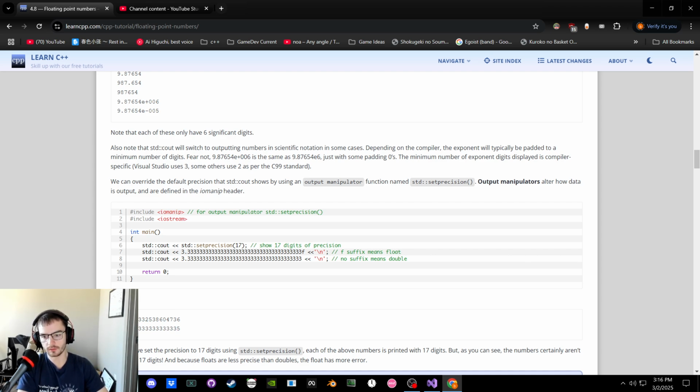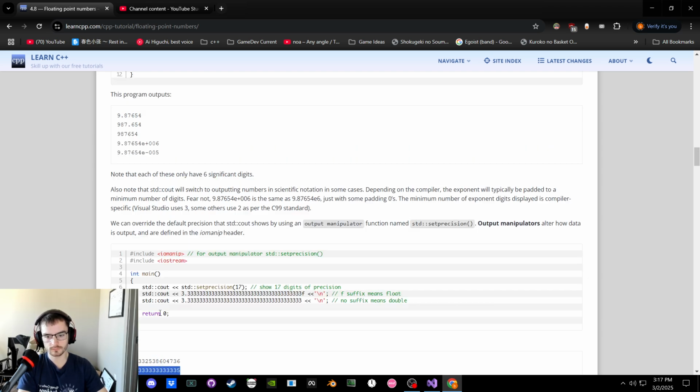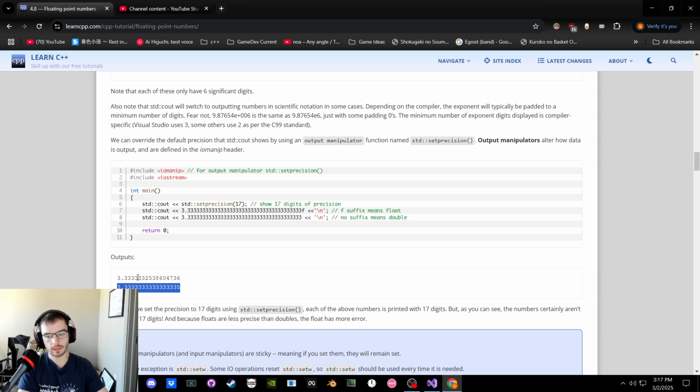Wait, what? Oh, okay. 5, 5, 5. Yeah, this one's definitely messed up. Show 17 digits of precision? This isn't 17 though. This is 17. This is 17. Yep.